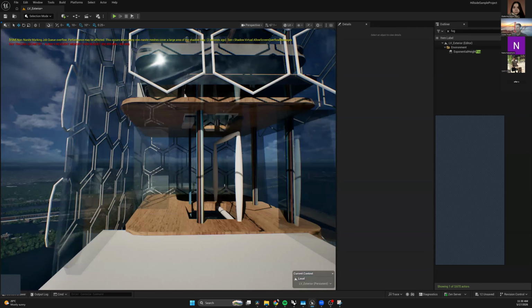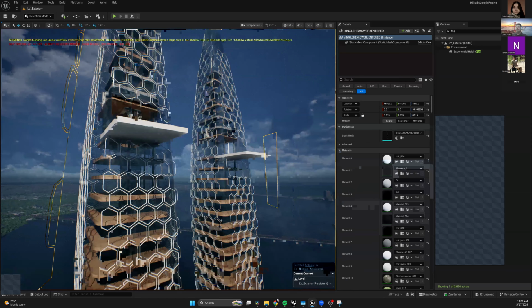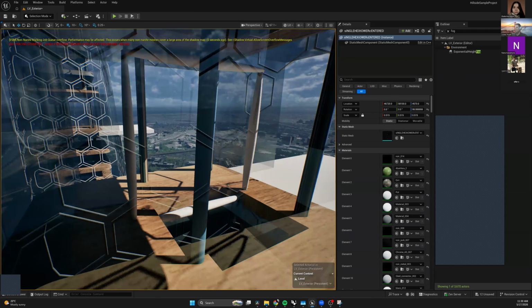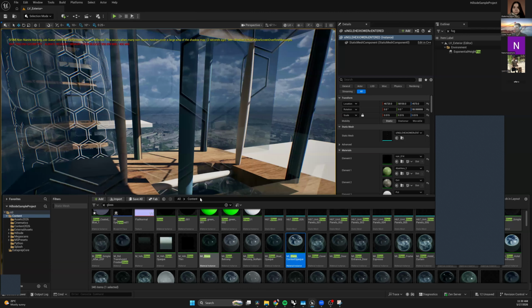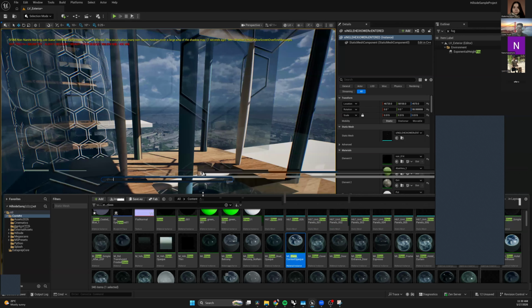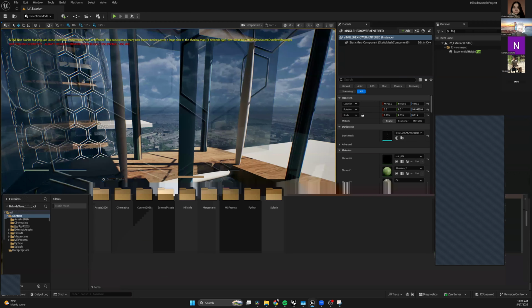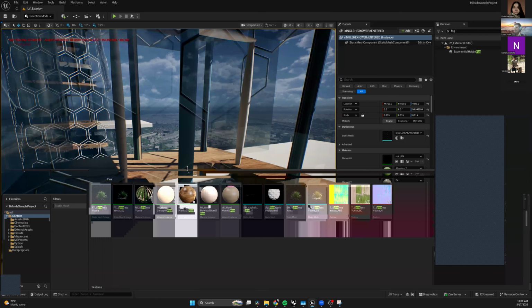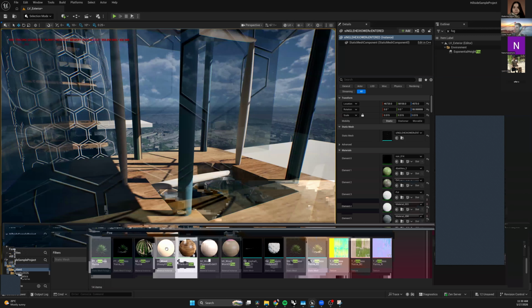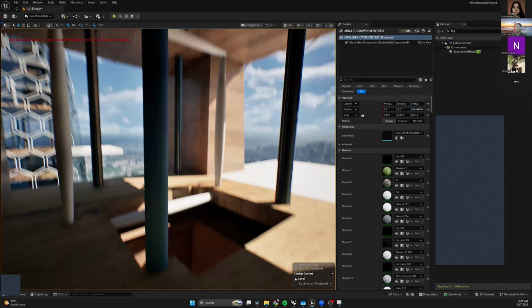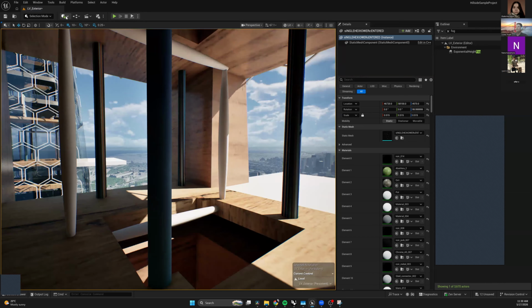Let's say I want to go now and change the material inside, right? I get inside my apartment, and I can show it to the client in live mode. So let's say we want to change the floor into, I don't know, pine wood, right? And I'm gonna take the material and just throw it in. Okay, or let's say we need some more lighting because it's kind of dark.